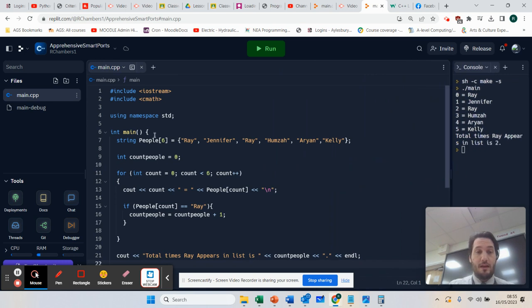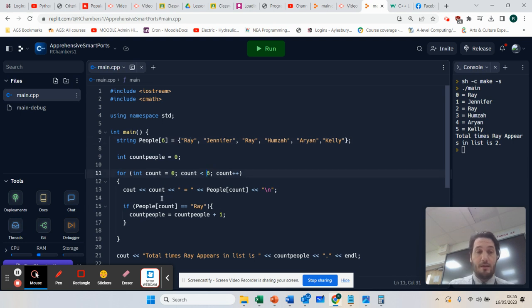So what I've done here is I've got my list of people stored in an array. I've set a counter variable that I can use to count how many times somebody appears. I've done a for loop with the total number of people in the list.